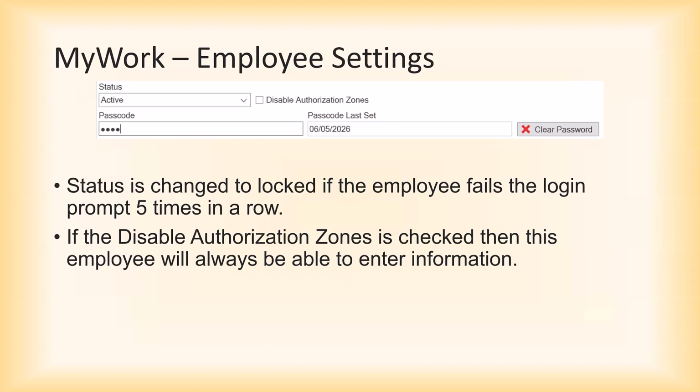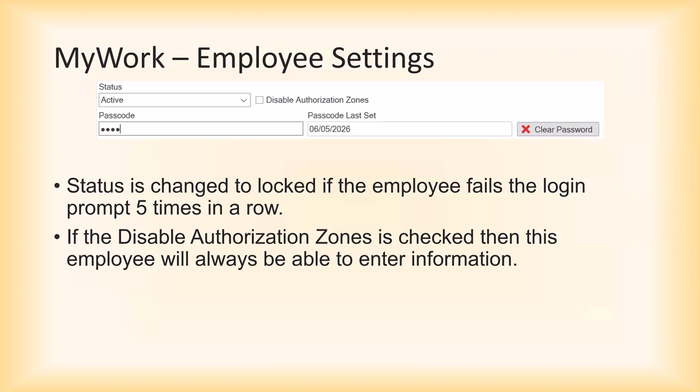That's here just so you are aware of it. We also have another option to disable an authorization zone. So maybe you have some person that you're not going to try to GPS lock, but you're GPS locking everybody else. So you want to exempt them from the GPS locking so you can disable the authorization zones.